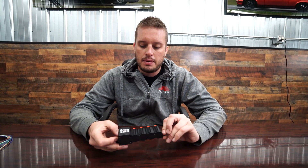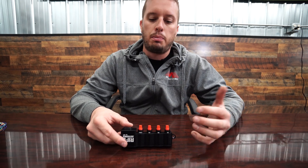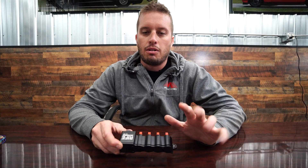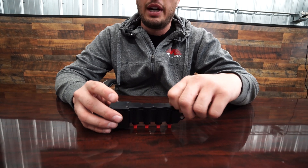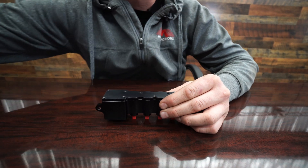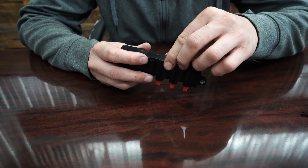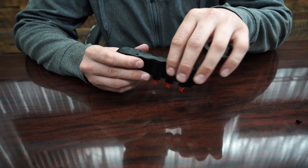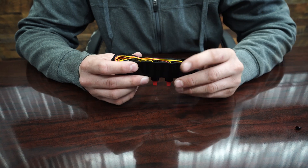Another cool option: people ask, what if I start with a 100 psi and end up needing a 200 psi, or what if I start with a 3 bar and end up needing a 7 bar? These are very modular and configurable, which is one of my favorite things about it. I'll go ahead and take this bottom cover off. After you take the eight bolts out on the back, the cover comes off and you'll see it has a seal — so everything is sealed in this — which makes it really nice for any application from marine all the way up to automotive, sand rails, and everything in between.